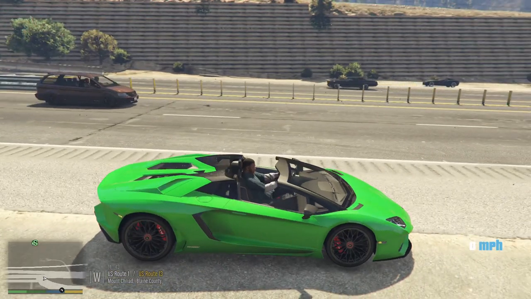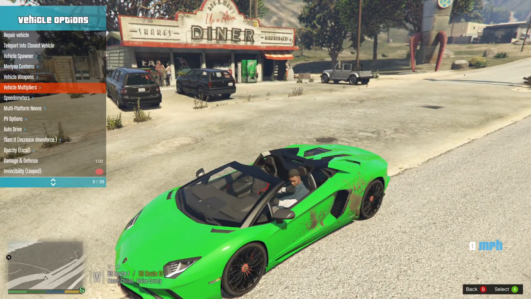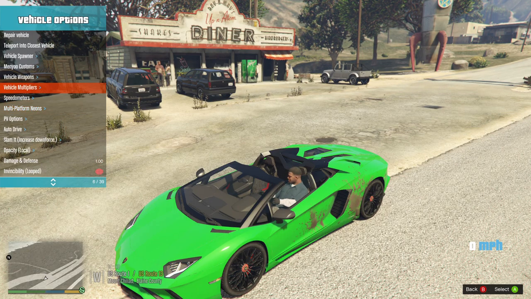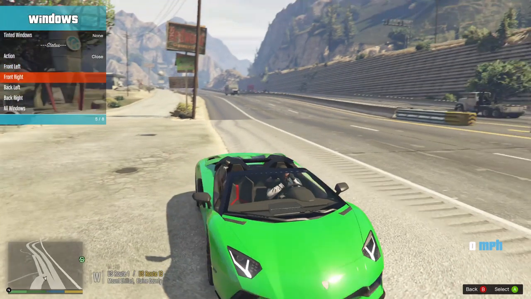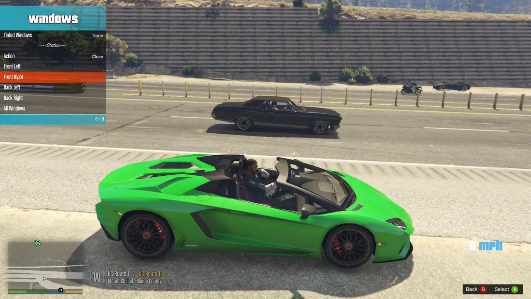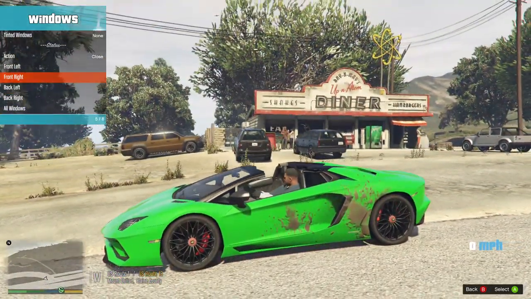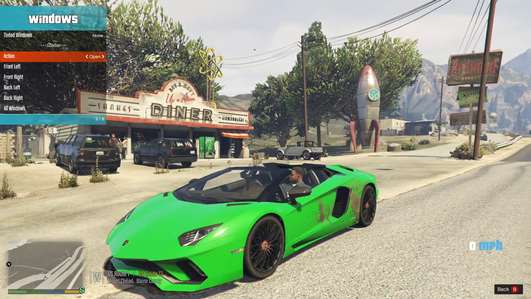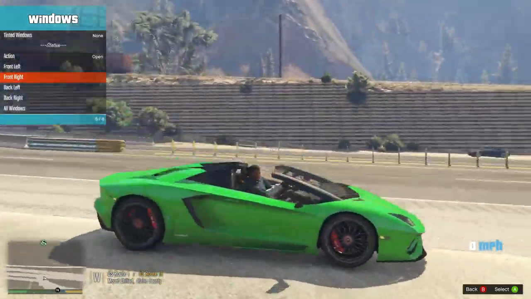Let's get those windows rolled down. Let's do it for real. Vehicle options. Menu. Windows. Close. Front left. Front right. Open. Front left. Front right. Alright, now we're looking good.